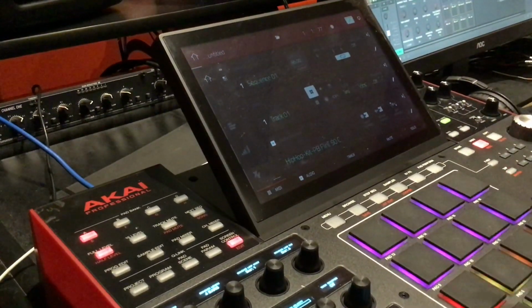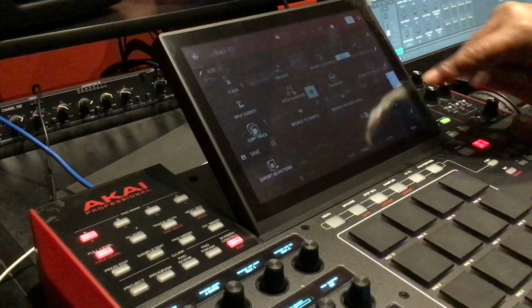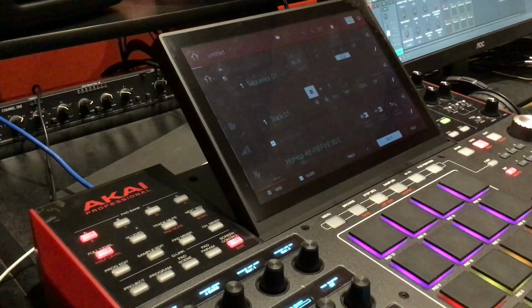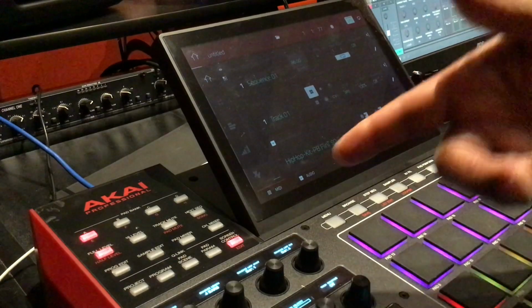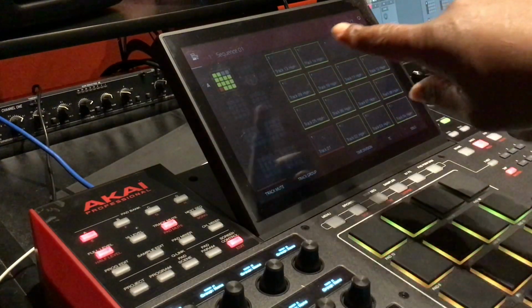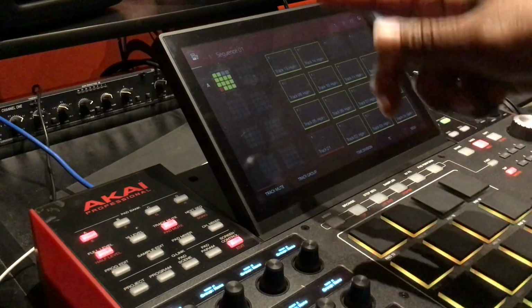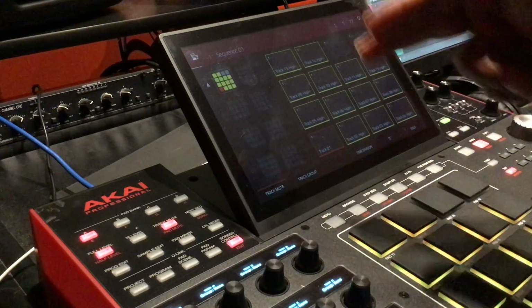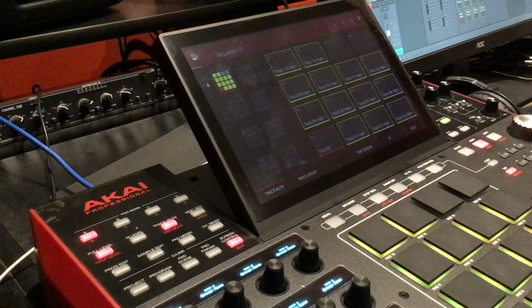So usually what I do is I go to track one and I click it and then I click explode. That way, everything is exploded. So those are all the tracks. It separated everything that I used on separate tracks. So if I want to lower something or raise something up, then that's how I do it.